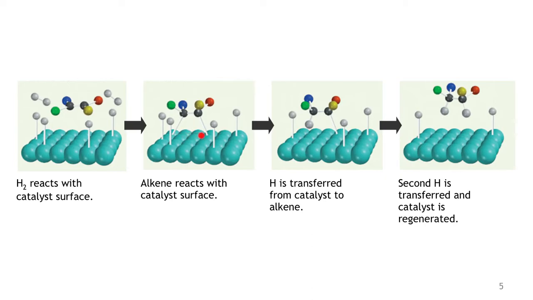The alkene then coordinates with the surface. The pi bond of the alkene interacts with the metal, and then we get very rapid transfer of two hydrogen atoms to this coordinated alkene so that those two hydrogen atoms are added to the same face. The addition occurs so quickly that there's no time for conformational change and ending up with stereochemistries other than syn addition. Before we leave this slide, it's worth noting here that we typically don't write a mechanism for this reaction using curved arrows because of the way that the reaction is mediated by the metal surface.